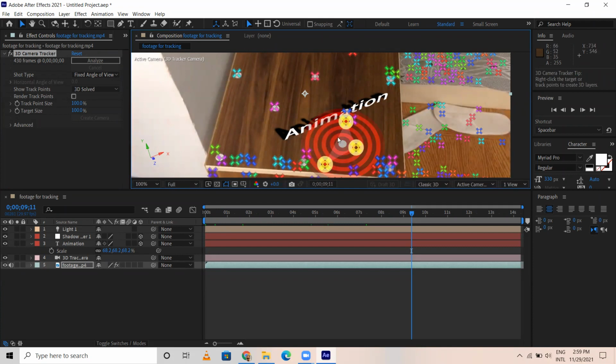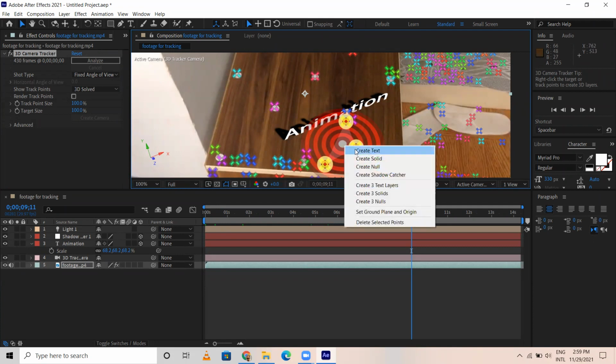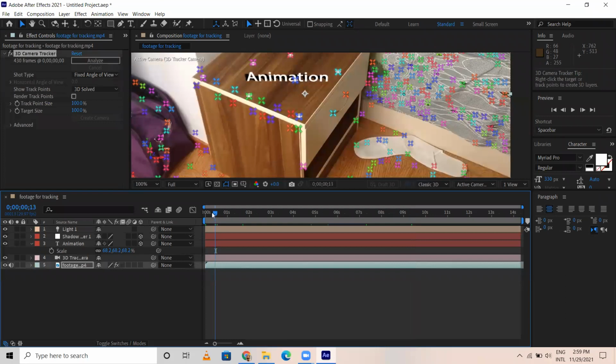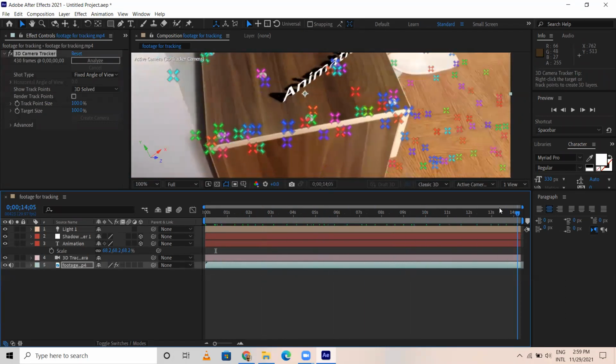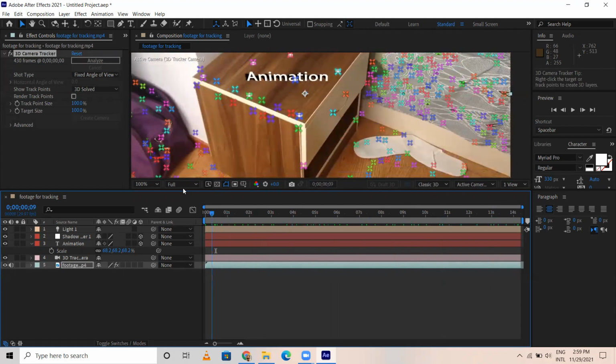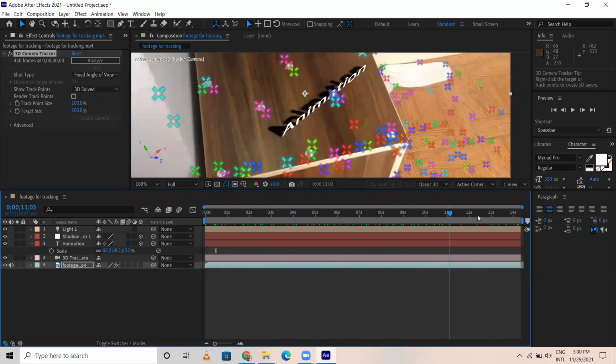We captured the points of this, and automatically right click and we created text, right? So this particular text has been placed in this particular region. So that's where we get this sort of output, and this is really cool. This is called tracking. Got it?